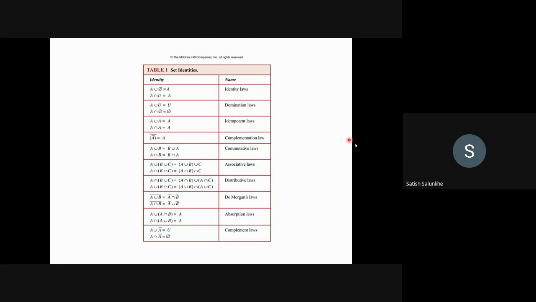Then we saw that union and intersection obey the commutative property, that is, whether you perform A union B or B union A, both are the same. But this cannot be true for any other operator, like set difference: A minus B does not hold equal to B minus A, may not be always. So set difference is not satisfying the commutative law. Basically, whatever laws we are discussing are with respect to the union operator and intersection operator, except the double complementation law.